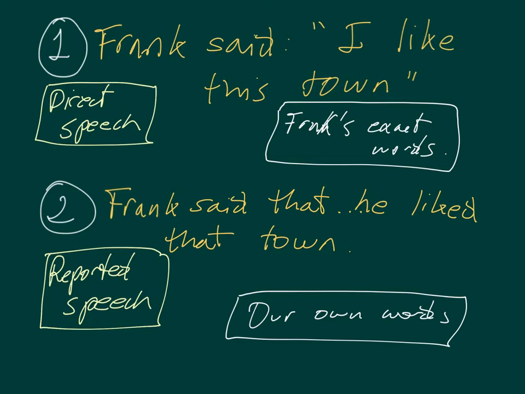Now notice that there are some differences. When in direct speech we used I, in reported speech we use he. So there is a difference in pronoun. Perhaps the most important difference is the difference in the tense. From the present, we go to the past. And finally, we also have this other difference, the difference in this determiner, or we can also call it adverbial.